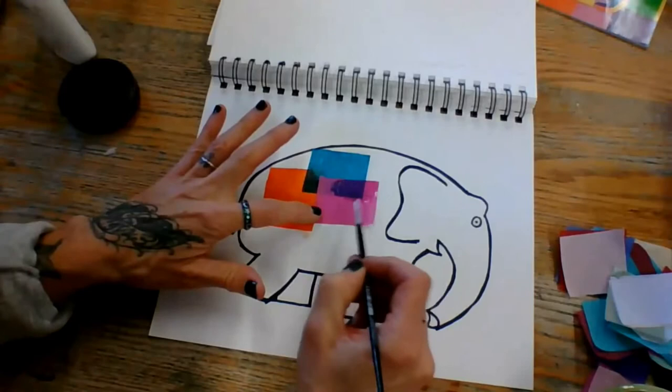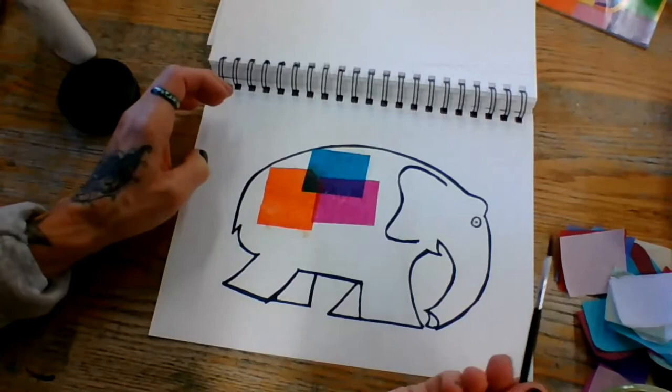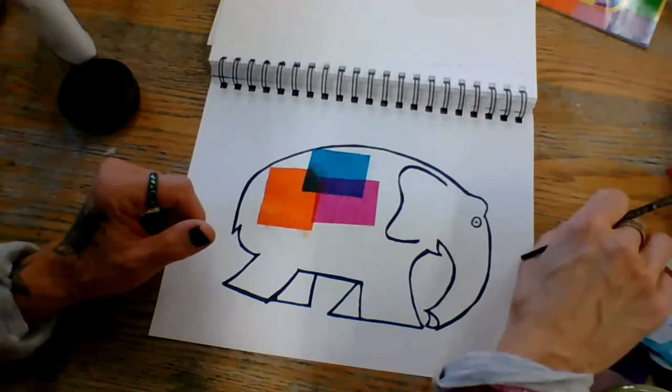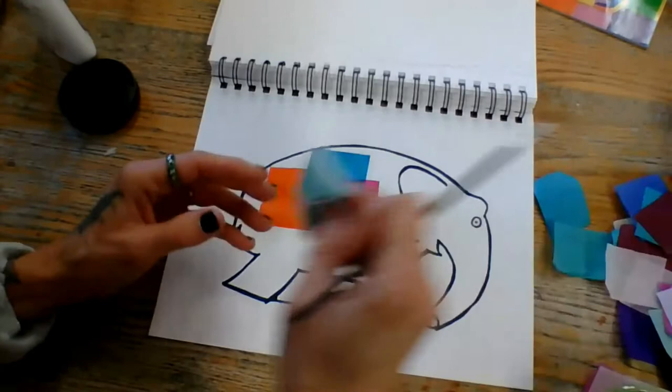So you'll just go through and keep adding a little bit of water and a little bit of pressure with your brush. You don't want to overload and get this saturated. If you do, don't fret it. Just leave it out to dry, and it may crinkle up a little bit, but that's all good. I'm going to do one more here for this demonstration, and then you are good to go.